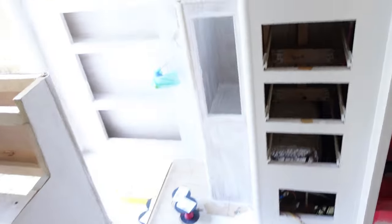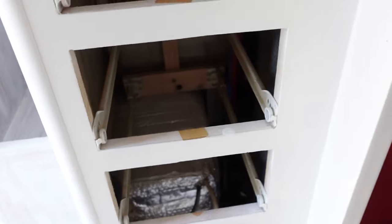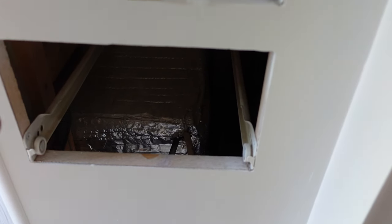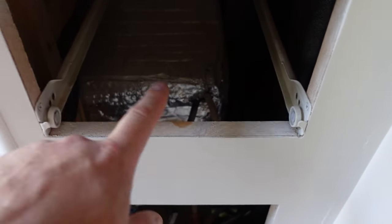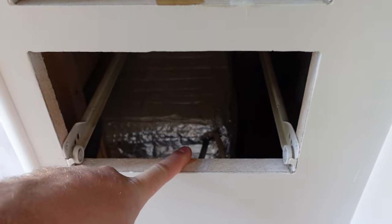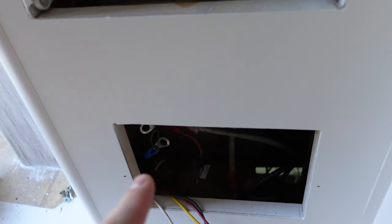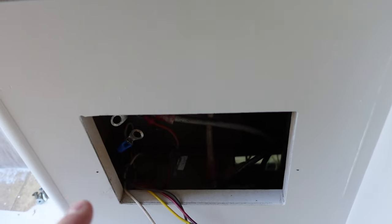But even here in the truck camper, they have things split out in two different places in terms of where the big electrical components are, and that's because space is at a big premium here. So starting off here in the back, we took out all the cabinets for painting, so it made it a little bit easier. Here in the back you can see this little silver box. This is the old battery box, and it was vented to the outside. And coming in from the battery box, you can see the two wires there. That's the positive and negative lead from the battery, and it came here to a battery disconnect switch.